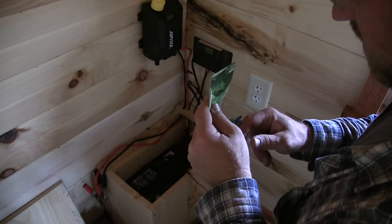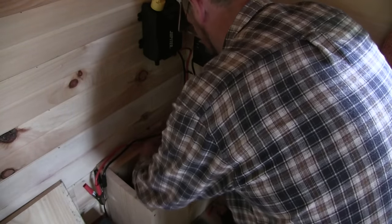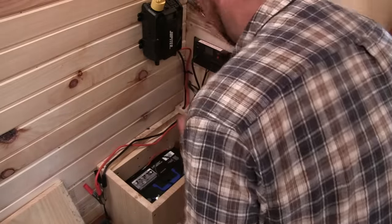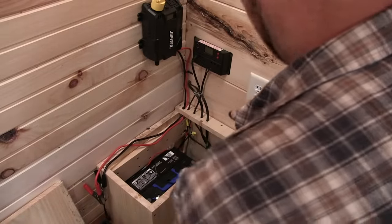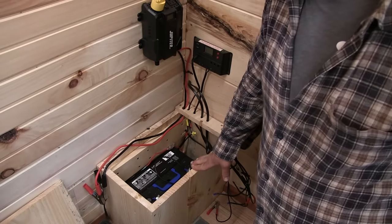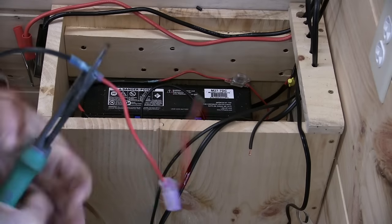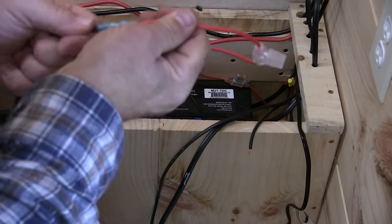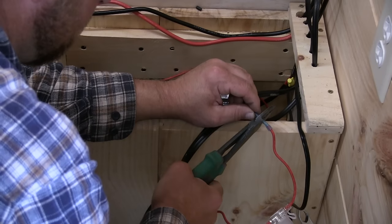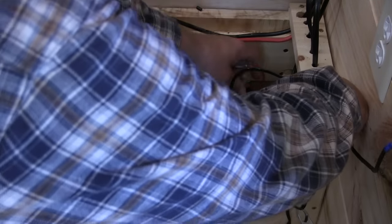What else do we got? Let's try 5. Okay, there's a 5 amp fuse. That's 3 light strips, 5 amp fuse. So far, so good. Installing these fuse holders is pretty simple. You just cut the wire and splice it with some butt splices. Pick the right fuse, and you're good to go.